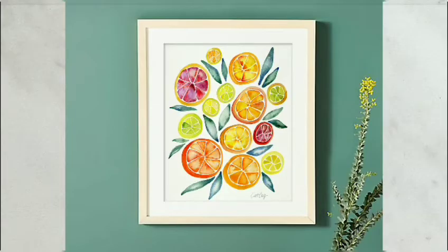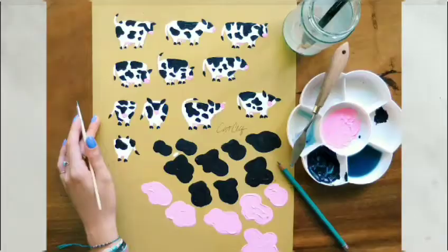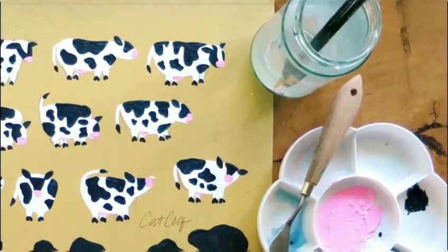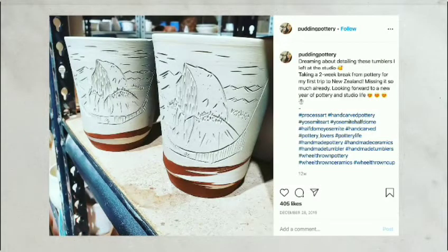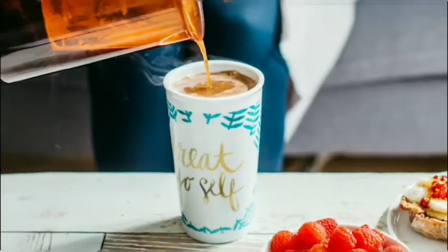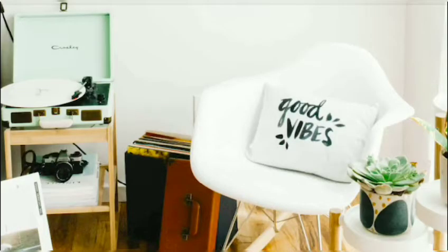There are so many ways to photograph your work. You can show it hanging framed on a wall. You can take an in-the-process photo of your work in the setting in which it was created. If you're a painter, show the brushes and palette you used to create your masterpiece. If you're into hand-throwing pottery, show your ceramics drying on the shelves of your studio. If you have a product of your work, you can show it in a scene where it belongs. A coffee mug held in your hands, or a pillow propped on a chair.